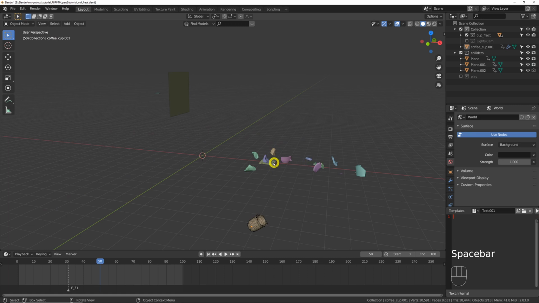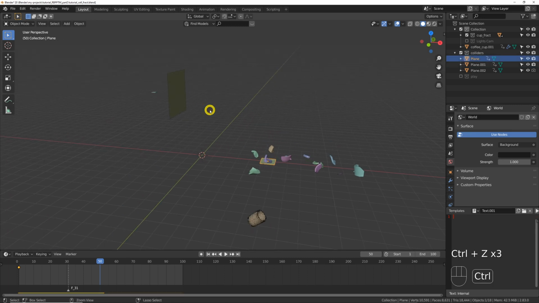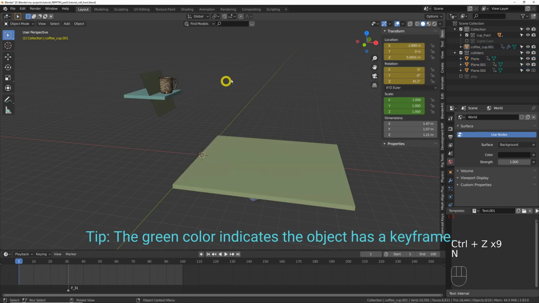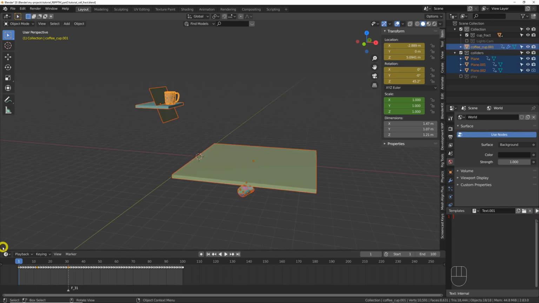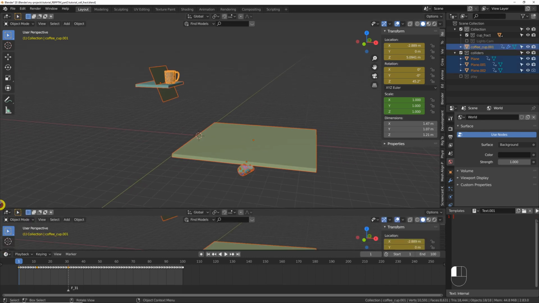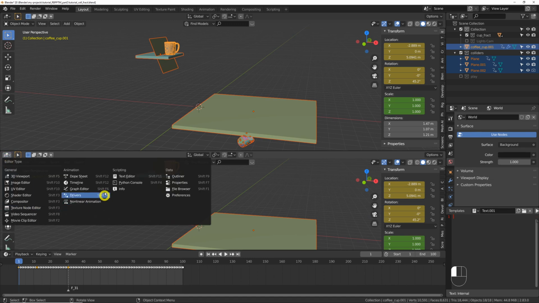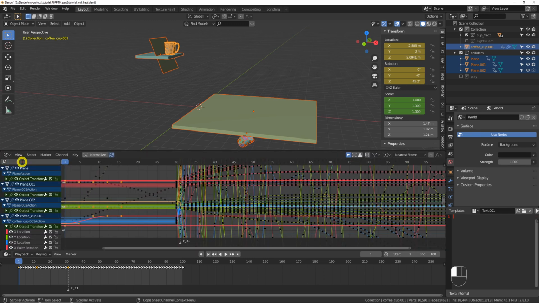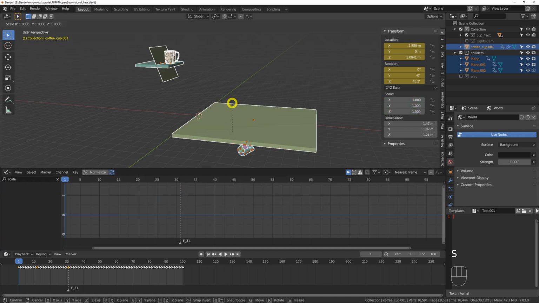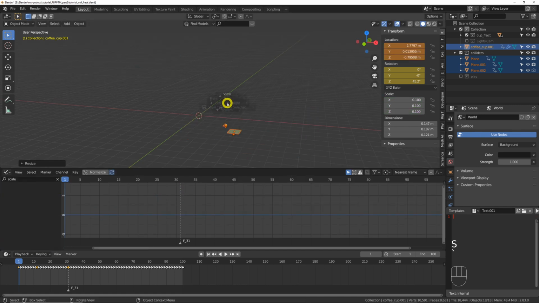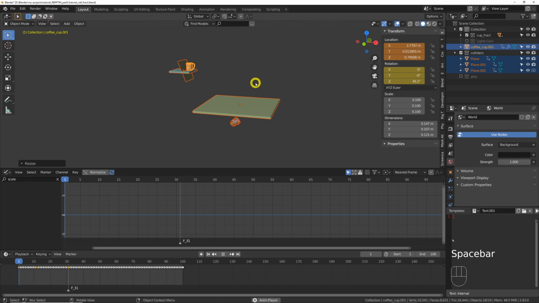The cup hasn't scaled correctly, and the planes have, so what's going on there? We'll just backtrack and bring up the N panel and see we have keyframes on the scale for the cup. So we actually have to clean those channels. So select everything, pull up the graph editor, and we'll search for scale. Click in here, A, X, and we delete those. Now we can scale it all, 0.1 again, and play that back.